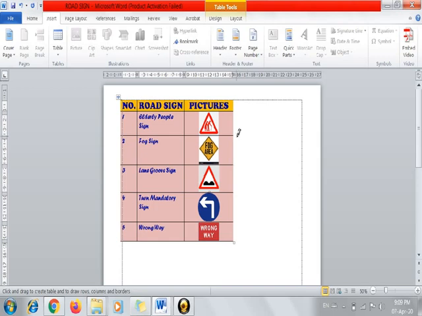So what we will do is click on the edge of the lines, and then press the left button of the mouse, hold it, and move the cursor to the side, to the right, creating a column, then release.